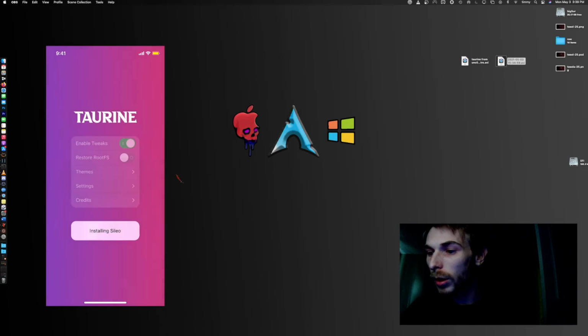Okay, so I'm just going to check the rootfs, restore rootfs. Probably have to run it one more time.